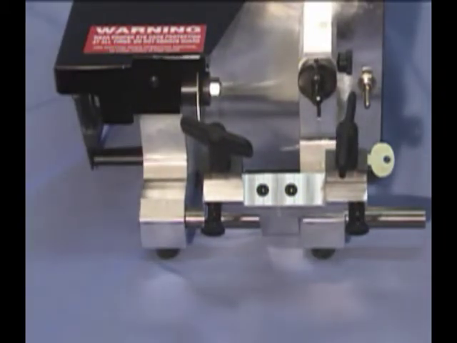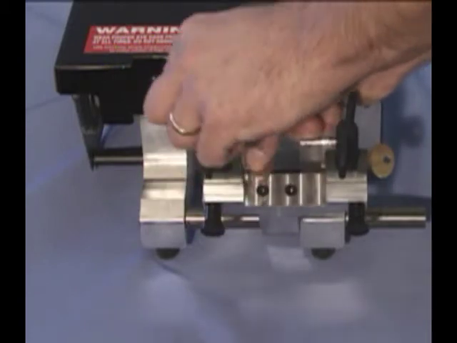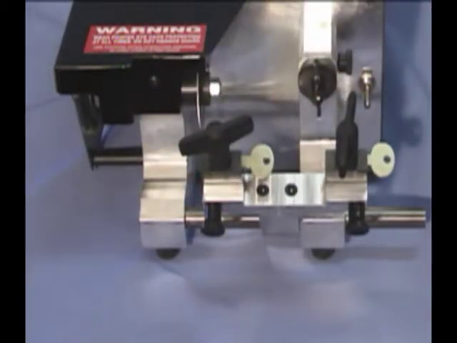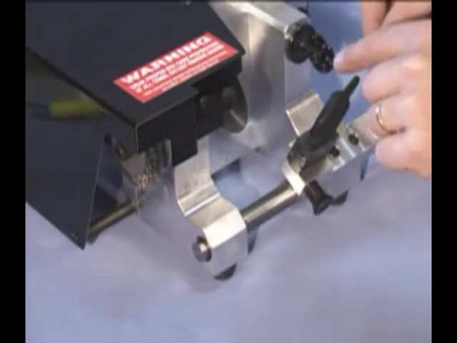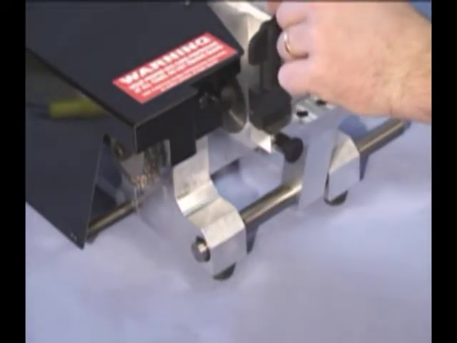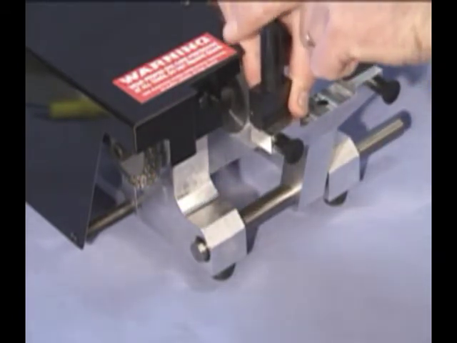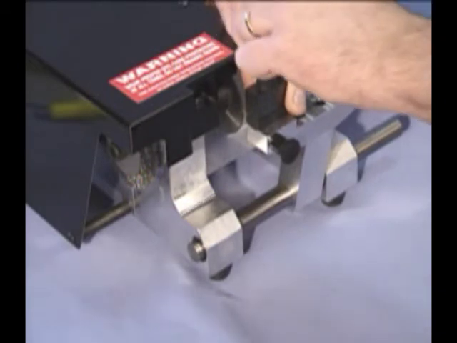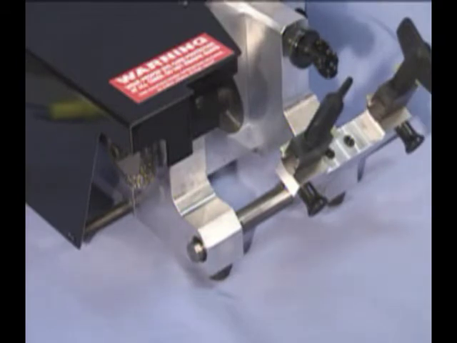Insert a blank key in the left vise and tighten the T-nut. Now move the yoke forward and push the tip of the pattern key against the guide. Loosen the key blank in the left vise and slide the tip of the key against the cutter. Tighten the T-nut. The keys are now aligned. Move the yoke back and release the guide lock knob.